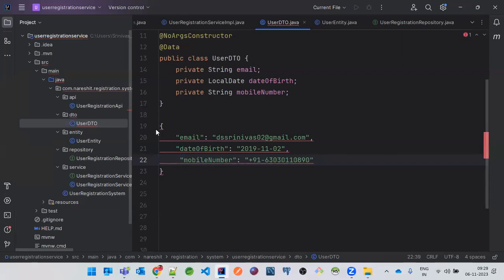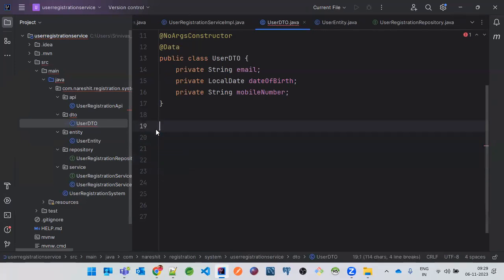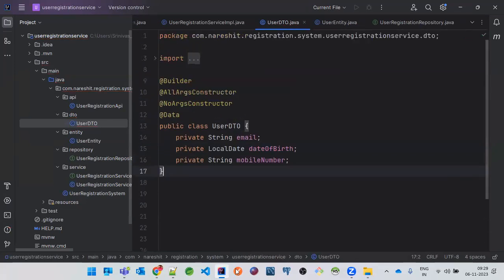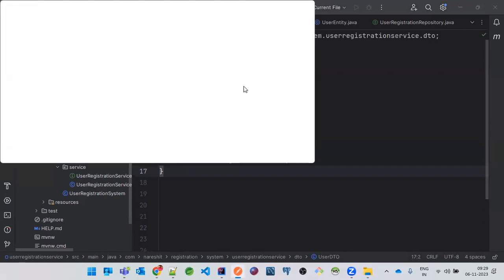Okay, now I will just take this. Cut this. I'll just go to Postman first of all. So right now I don't have a UI.